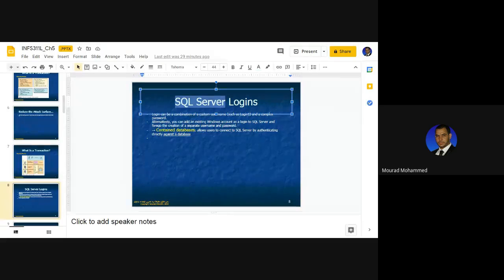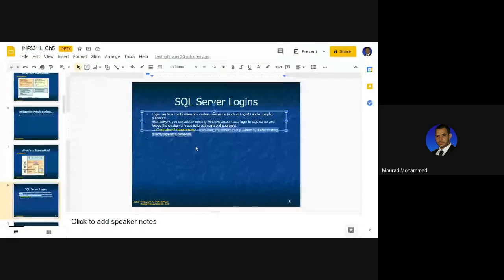More than that, the third point is access to the resources within a database management system, and the database management system here is the SQL Server. See how many times I'm insisting on that. It can be done against a specific database. Technically these are called contained databases. Contained databases means databases available inside the database management system, database number 1, database number 2, database number n. For example, a students database, a colleges database, or a hospitals database.